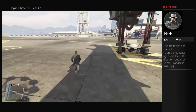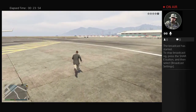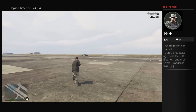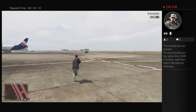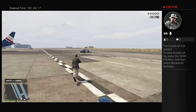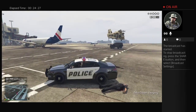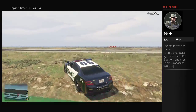Oh, I got my car. It's a cop car. Be prepared to go balls deep, man, because this is gonna get ugly. Right here, asshole. I'm not trying to kill you. I'm just trying to go for my road test, man. I just need a car. Oh, what the hell is that? Ah, it's somebody. Gamer.